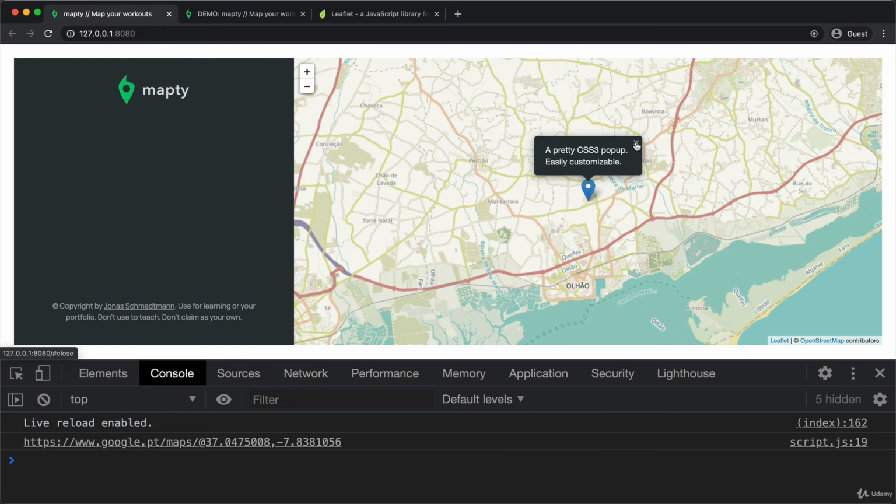But let's talk in the next lecture about how we can actually create our own ones and then also display a pop-up and a marker wherever we click on the map. So if I clicked here, then I wanted a pop-up here and a marker. Or if I clicked over here, then I wanted the marker to be here. And so that's going to require a little bit more work. And so let's leave that for the next video.